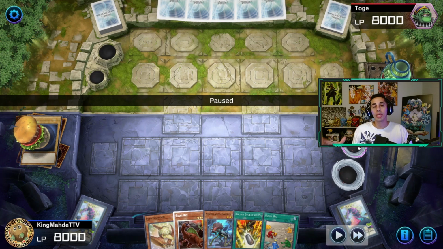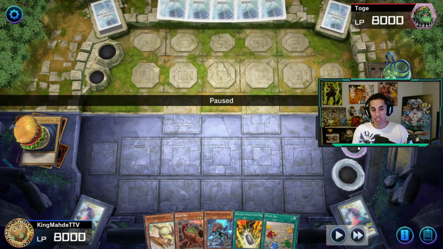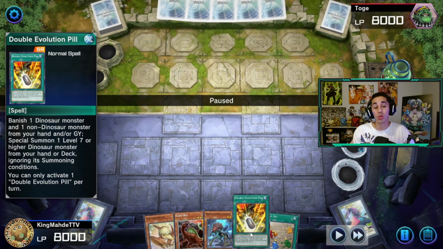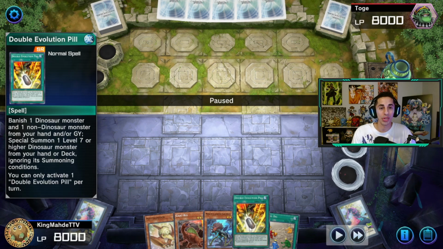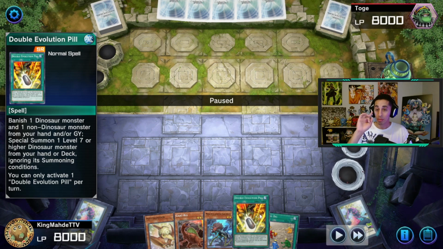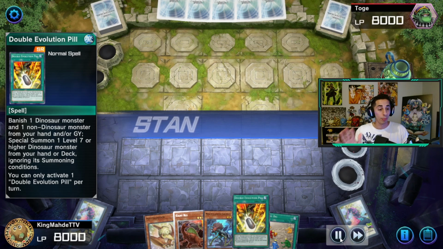Okay, my Habibi Dino enthusiasts. If you guys saw my recent stream, I struggled with drawing the Double Evolution Pill. It was such a pain because we only play one. If you draw the Pill, you're in a lot of trouble. Drawing Arch isn't a problem, but drawing the Pill is. However, be ready to be impressed. This is such an impressive thing we're able to pull off here, okay?